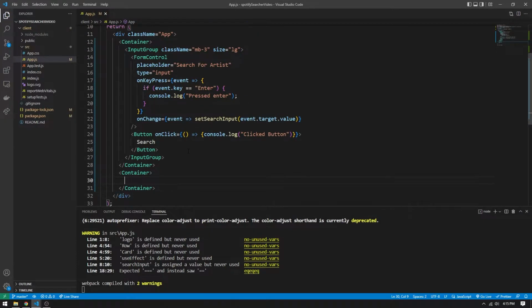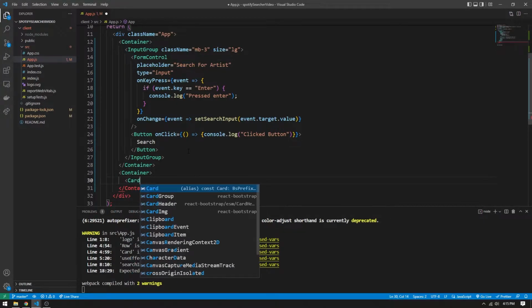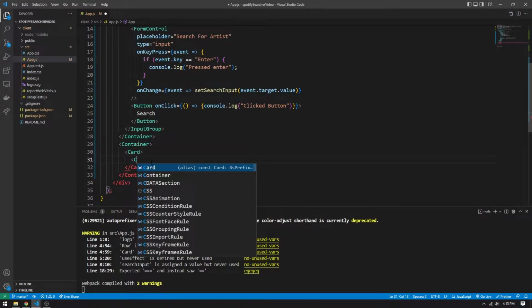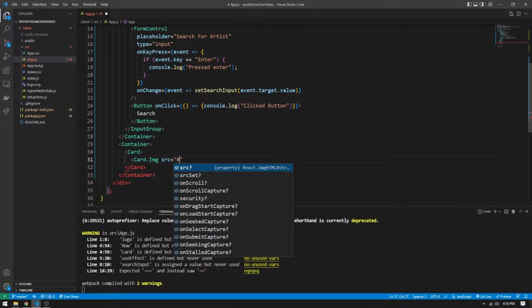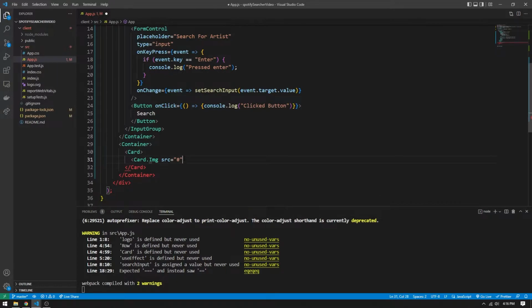All right, and so now we're going to make a different container to show off the results of our API calls. So right now we don't have any actual data to show that we're going to get from the Spotify API, but we can still make a basic example of what the card might look like. So the card is that object that is holding the album, what it looks like, and then also the album title. And so we can make a card like this, and then we can set a card.image. And for now, I'm just going to put the source equal to a hashtag, which just means nothing. Then I'm going to set a card.body. This means in the body of the card, we're going to have something. For now, it's just going to be the card.title.